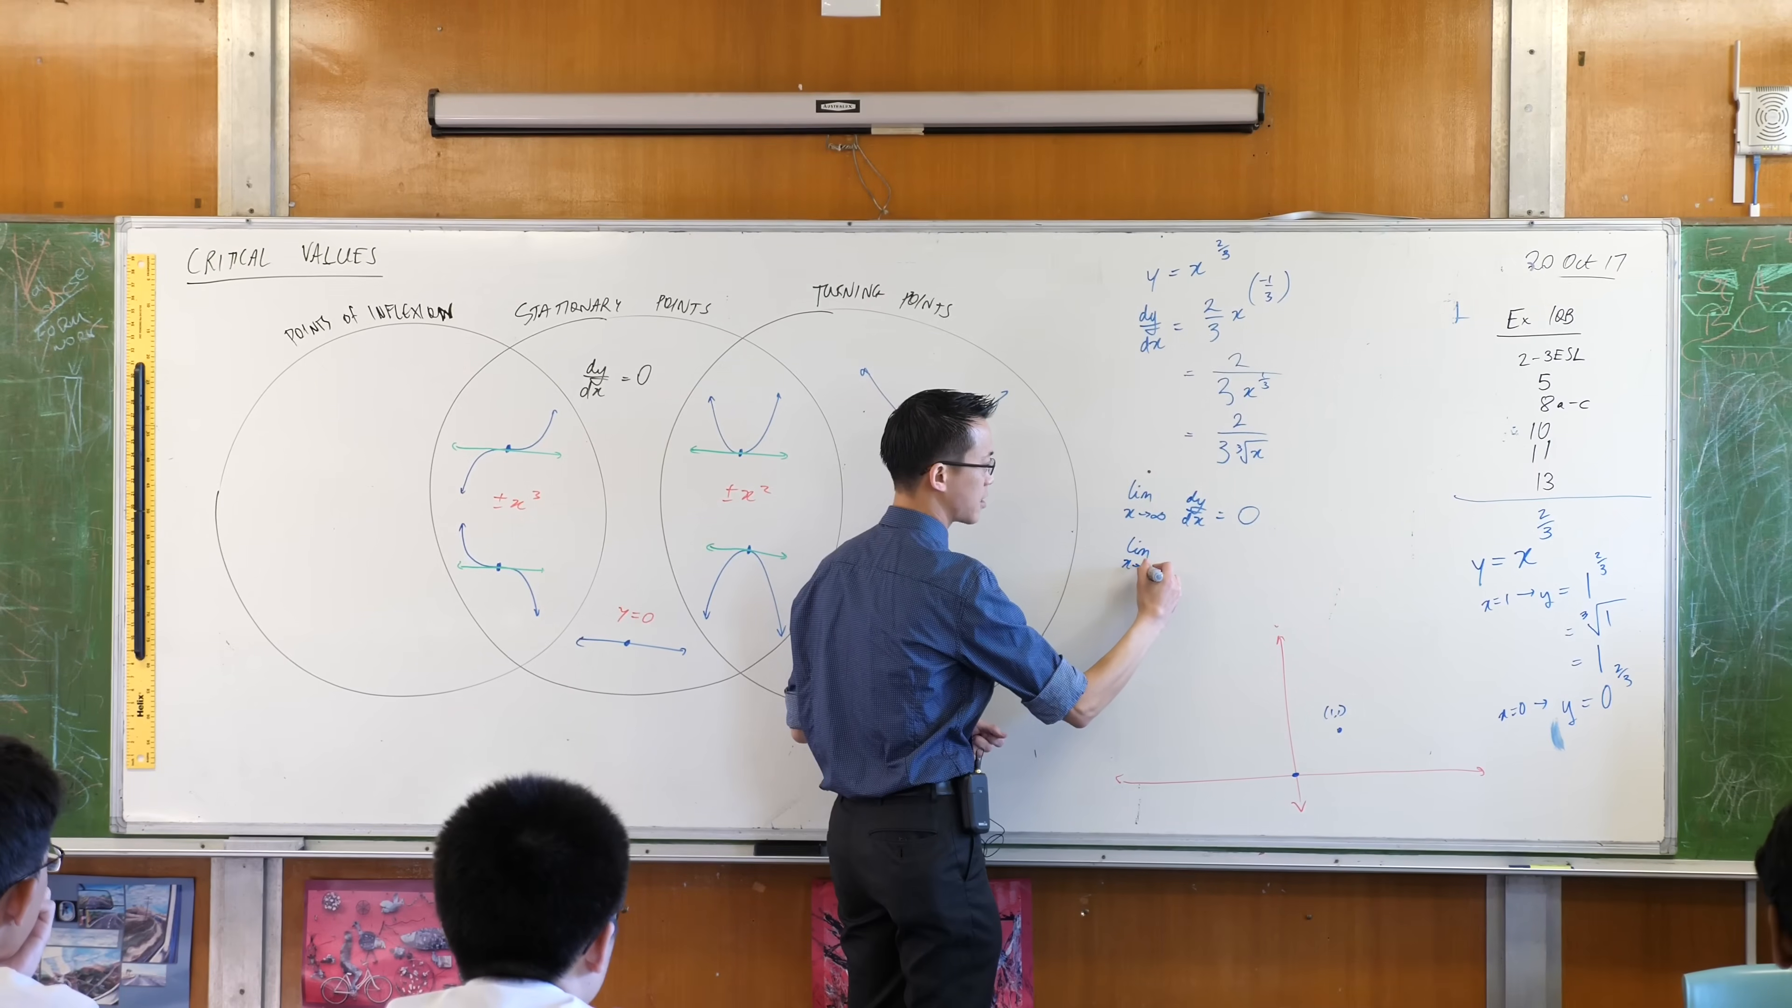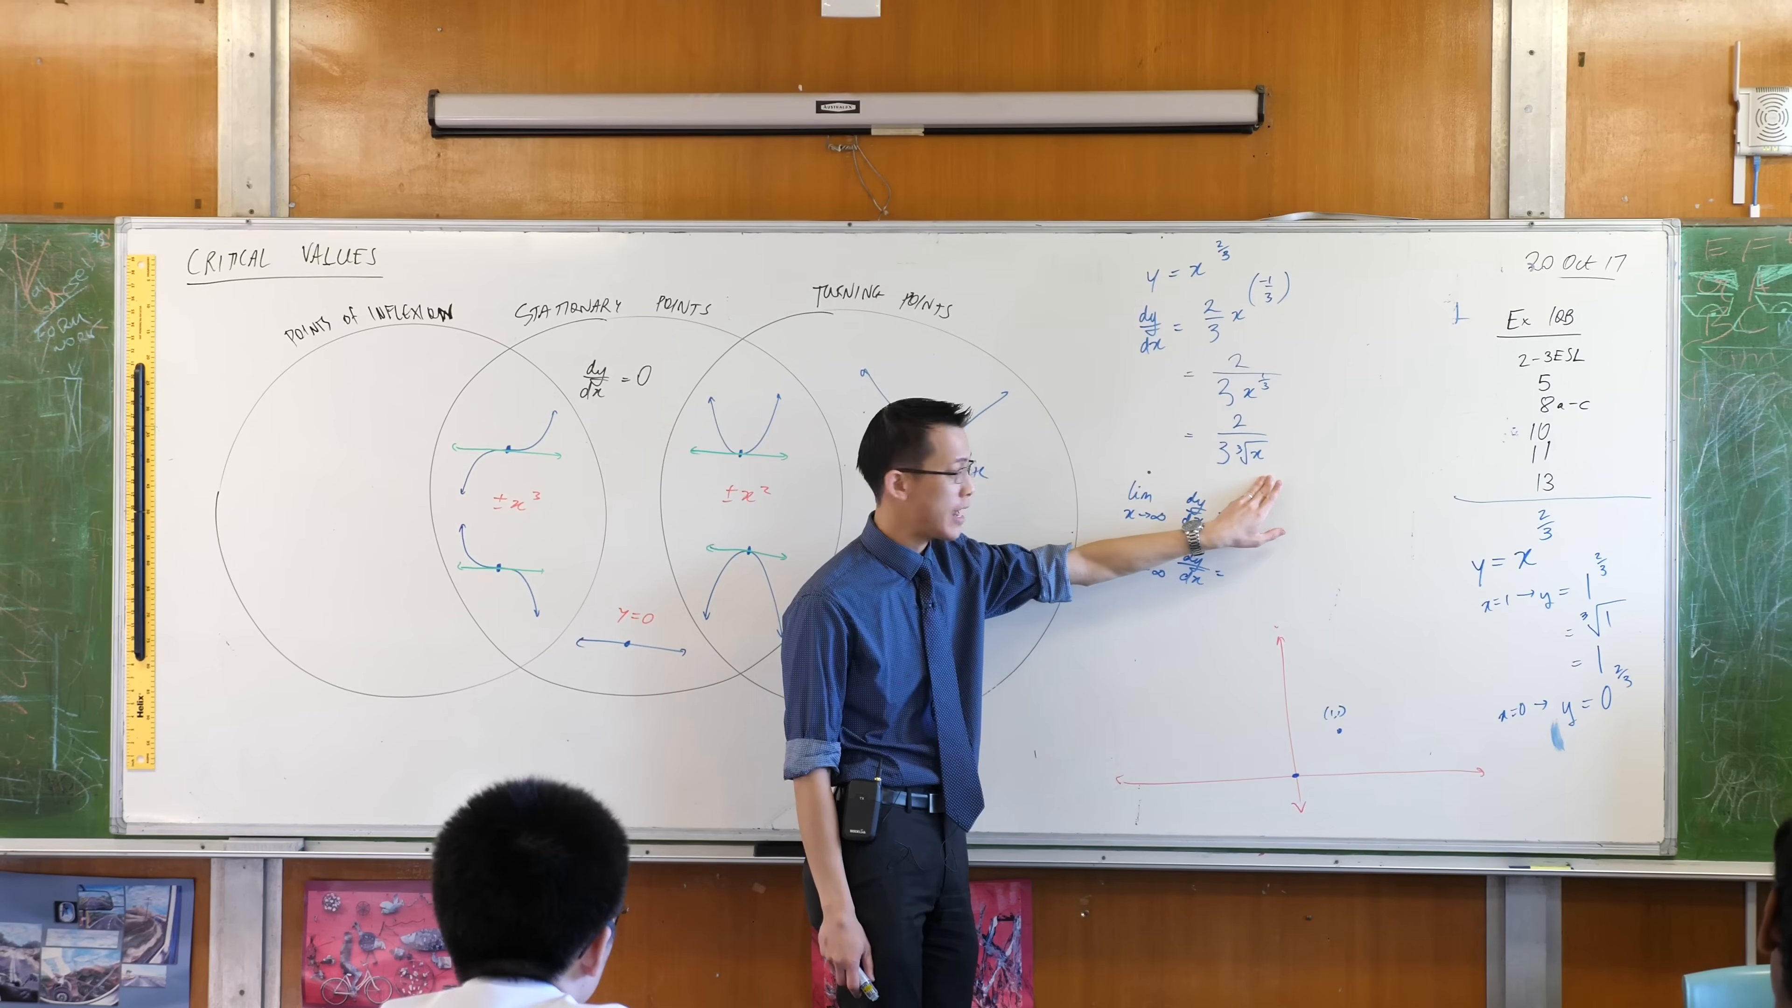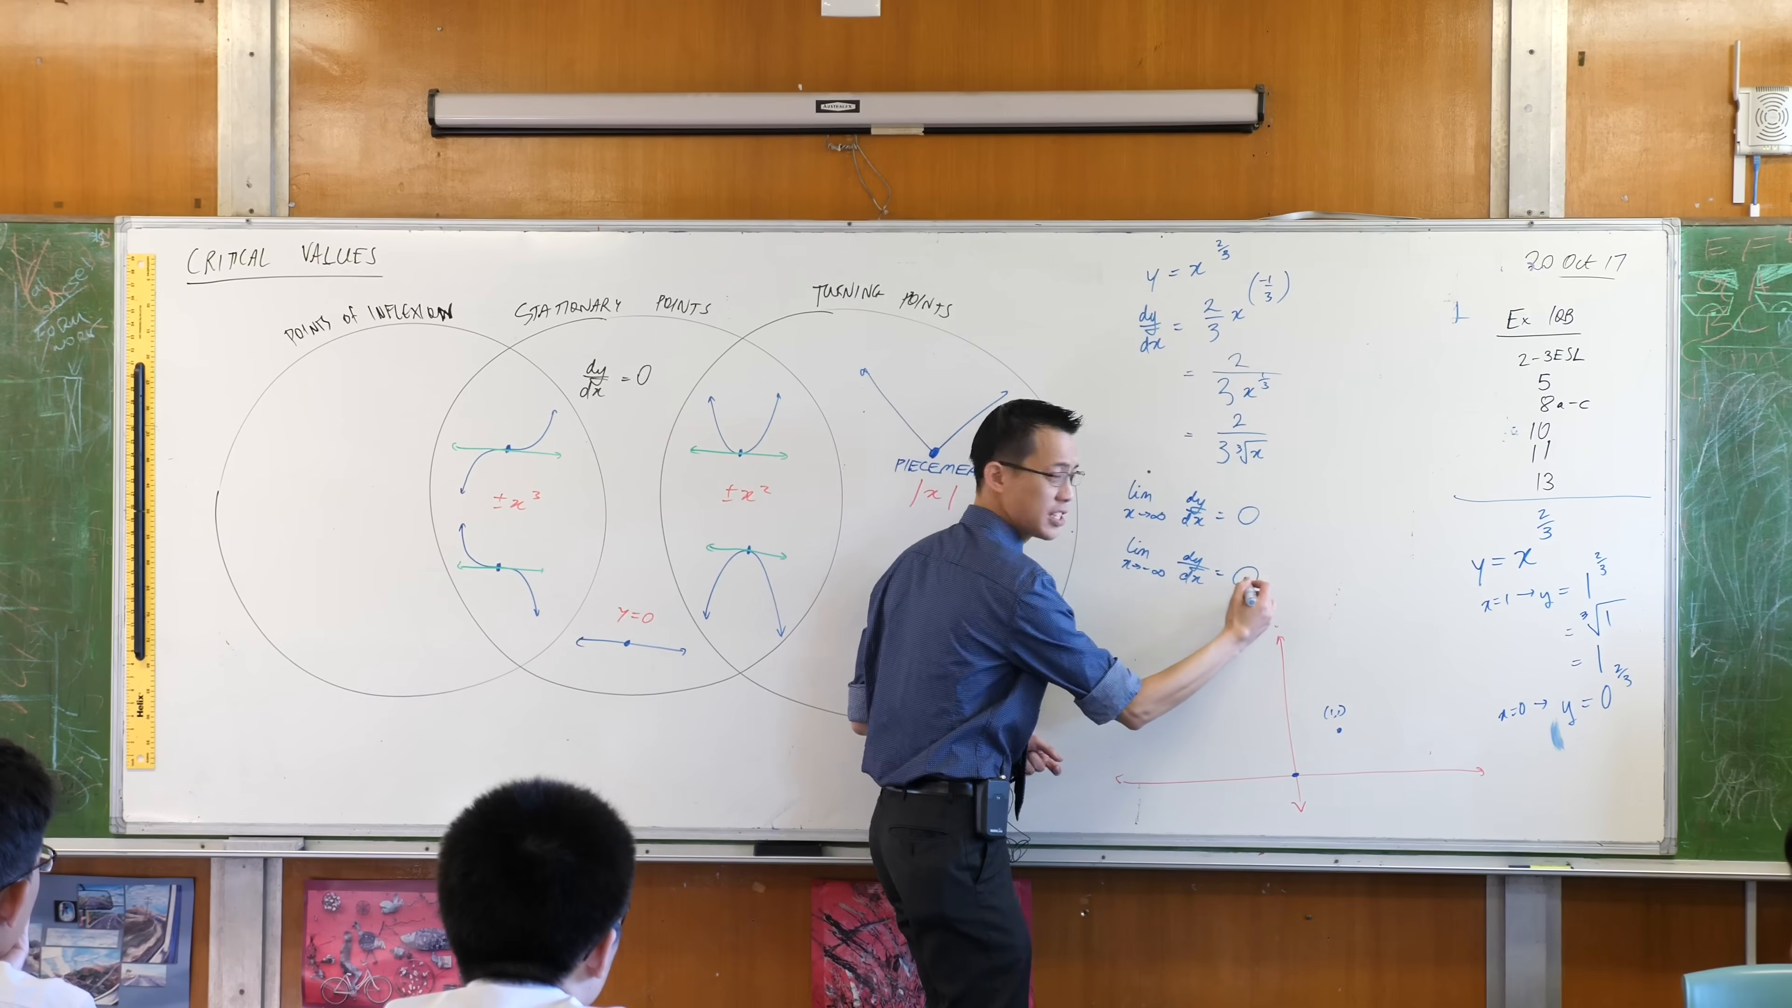Now, when you think about the limit as x approaches negative infinity, well, tell me what's happening to that denominator. If I put in a number like negative a million in there, something like that, can we evaluate that? Does it make sense? You can, right? In fact, the cube root of negative a million, I'm pretty sure is negative 100, right? Negative 100 times negative 100 times negative 100, that'll give you negative a million. So you're still getting a really, really large in size, large denominator. So what's happening to the whole thing? It's still approaching zero, right?